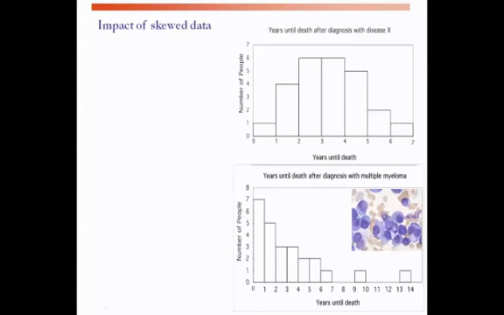Now tell me, which is symmetrical, which is skewed? There are only two choices. Top one, symmetrical. Therefore, what can you say about the mean and median? They are approximately the same. On the right, on the graph below, what kind of skewness is it? Right skewed. So what is the relationship between the mean and the median? Mean is to the right of the median. Everybody make sense? Okay.